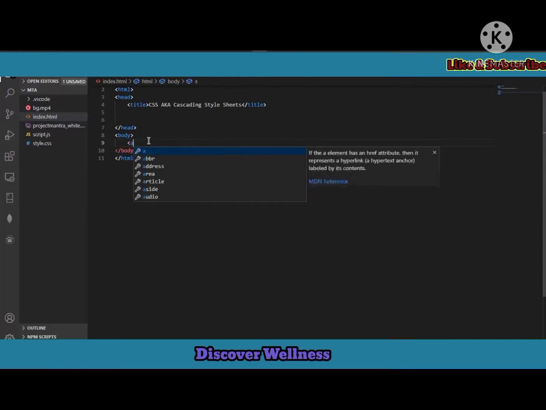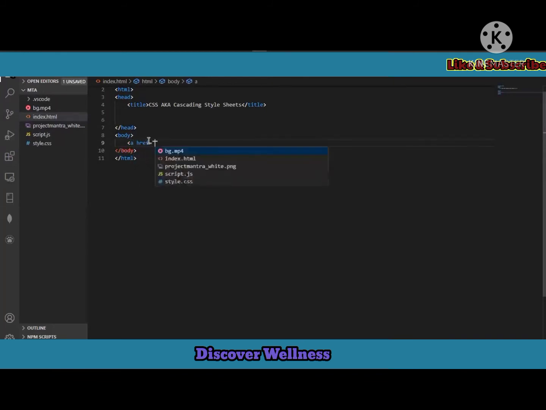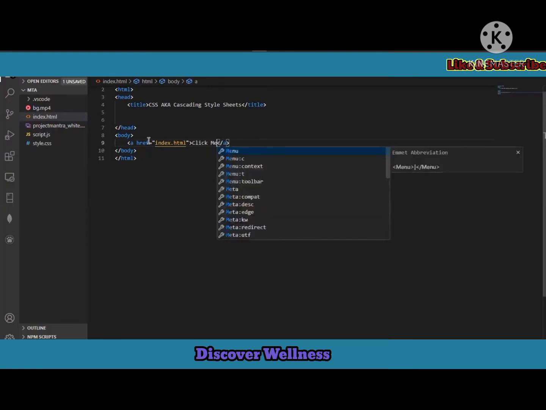Consider an element A with a hyperlink indexed to the same page, index.html. Okay, so click me.